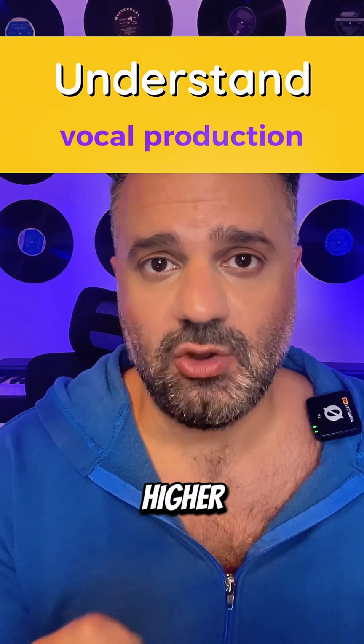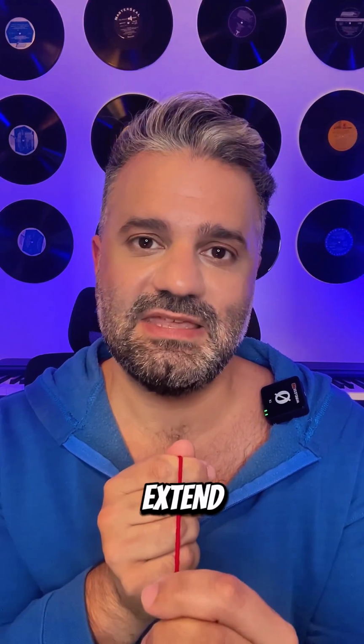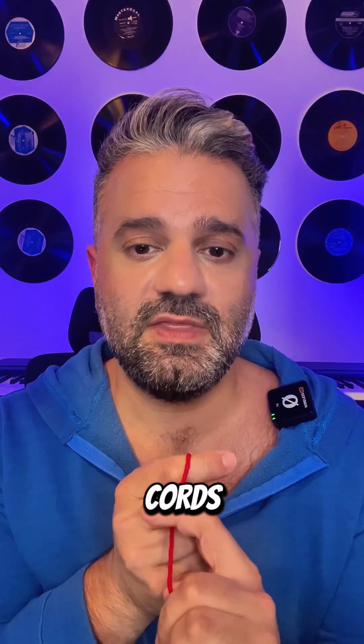Second thing you need to do is understand how to produce those higher ranges. When I go towards the higher notes, towards the head voice, the vocal cords, they extend. And when I go back to the lower range, the vocal cords, they shrink again. Of course, this is an exaggeration of the true nature of the vocal cords, so I truly invite you to go on YouTube and watch videos about the organ.